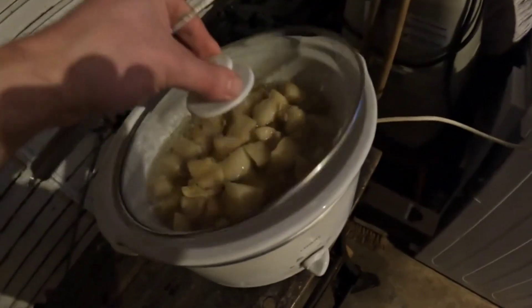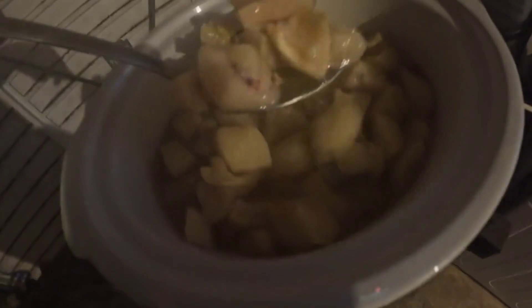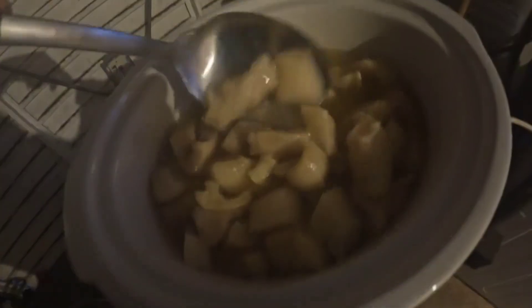Quick update — it's been simmering away, the sun's going down a bit. It's been about three hours and it's still bubbling away — we're making fat but there's still a long way to go. I'd say it probably needs at least another three hours if not more. It's on high. We've got our water and salt in there for the initial purification, but it's going to need more purifying.